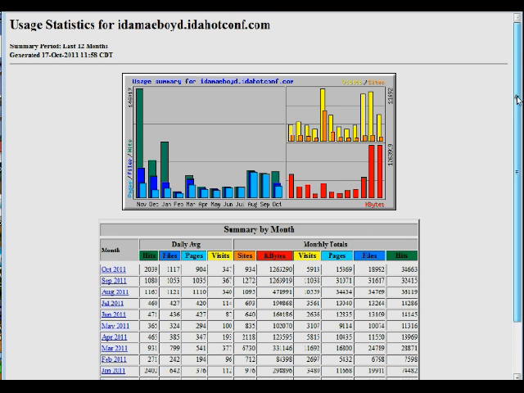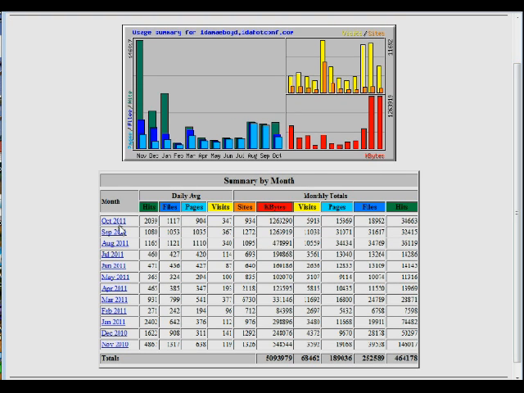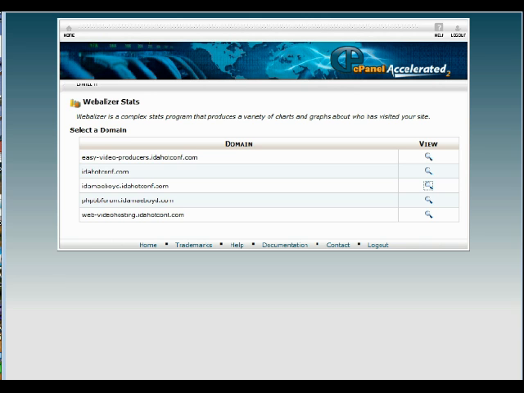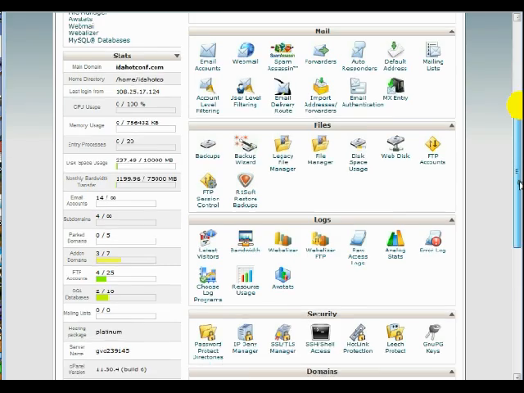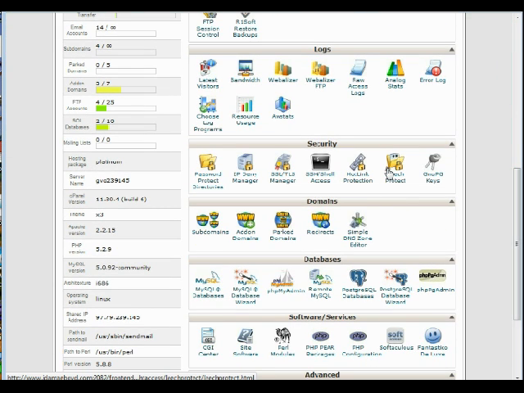And here it shows you the traffic broken down by month, how much traffic is coming through your website. So these are the log type of reports that you can get. Okay, so I'm going back to the home page of my panel. Let me get on back to the home. And here we have security. You can set up an IP address to be denied from accessing your website, your domain.